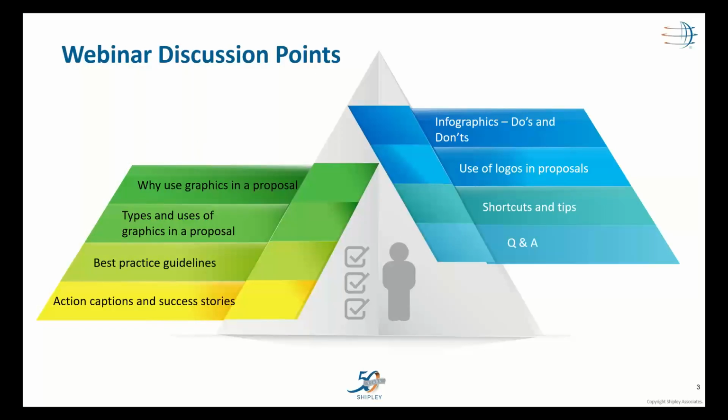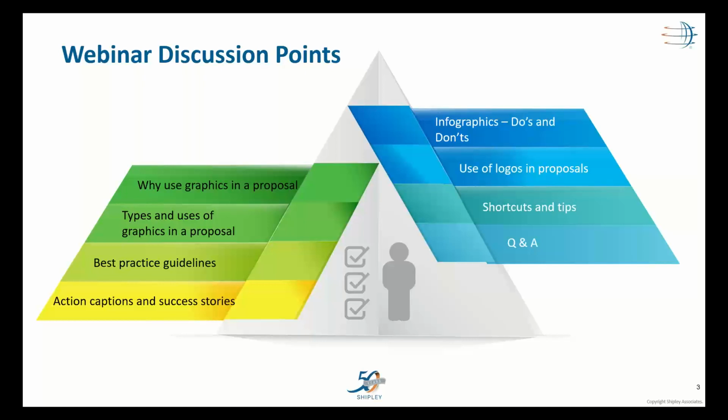Okay, well, this drills down into a little more detail of what Mallory just said. Mallory, thanks for monitoring questions in the background. You see 4 points on the left: why graphics even matter in proposals, some types of graphics that we should consider, some of the best practice guidelines that Mike has learned in his interaction with companies and clients.